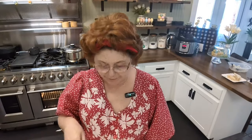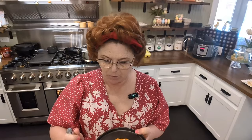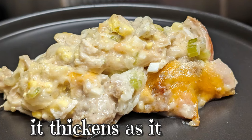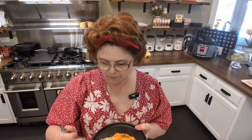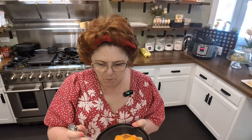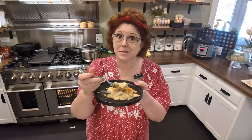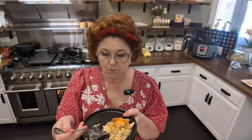Okay, it is still pretty thin. So when I do the recipe, I'm going to actually have y'all put just a little extra flour in there to thicken it just a little bit more. Let me taste it, though. I'm sure it's delicious. Mm-hmm. It's really good. Very delicious. I think everybody's going to love it. Mm, it really is good. Delicious.